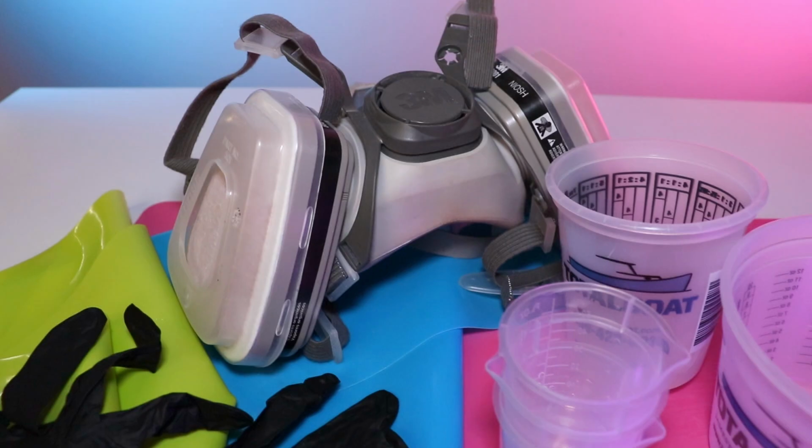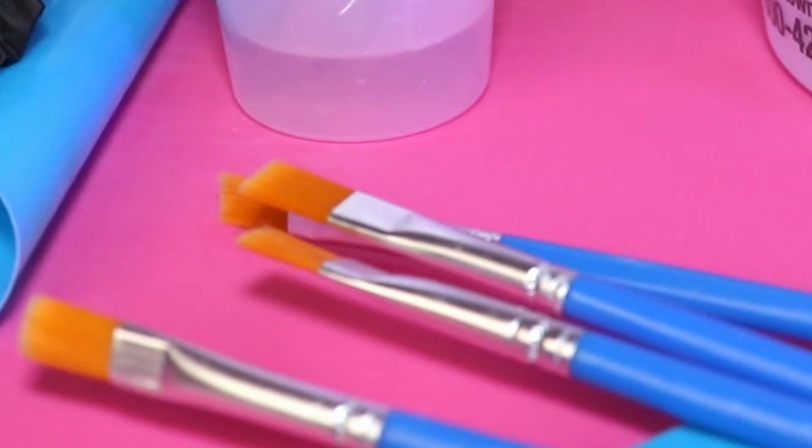Before we get to mixing our epoxy resin, we have a little bit of prep work to do. We need to amass all of our supplies: silicone mats and stir sticks that make for easy cleanup, inexpensive brushes, mixing cups with measuring marks, and of course, safety gear. Hey you guys, you know with me, it's always safety first.